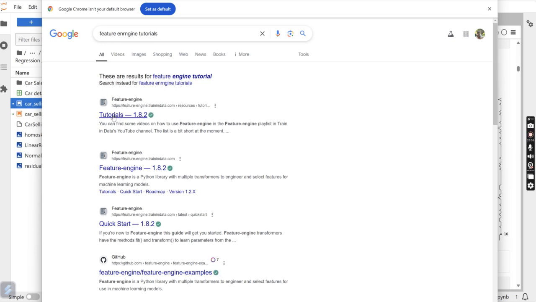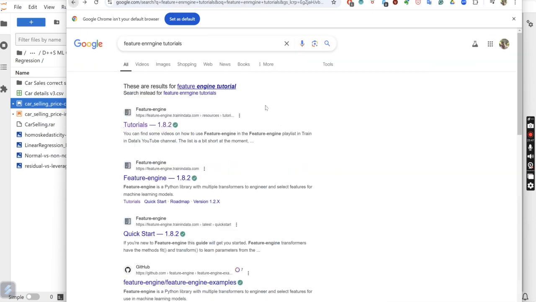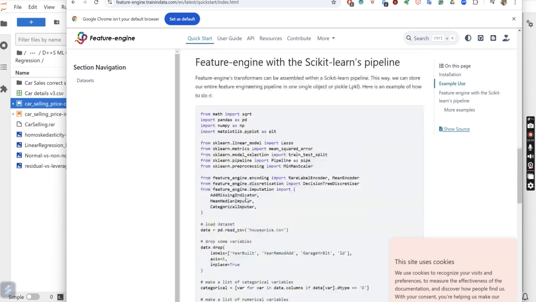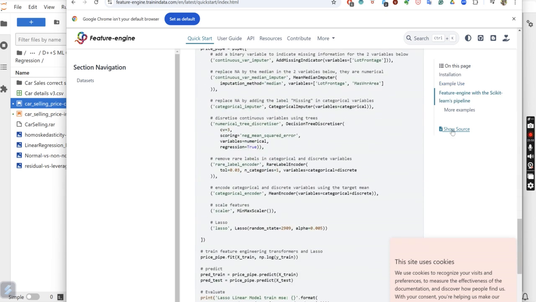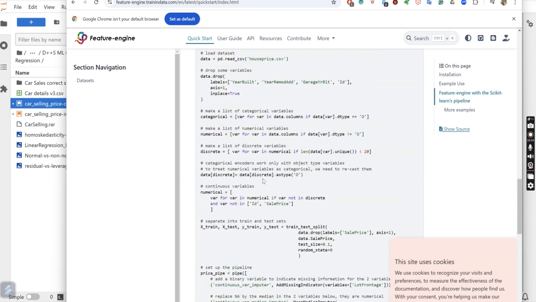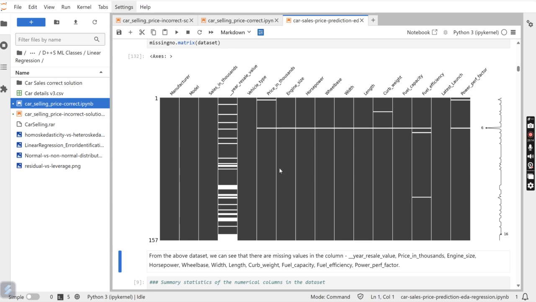For imputations also you have a lot of options, so you can just have a quick look. Okay, so you can go through this feature engine. You can do a pip install and then just have a look. There are lots and lots of already built-in options into this. Even for missing data, they are there. Okay, so you can just refer. Again, I will anyway teach you this in depth because we will be doing feature engineering. But anyway, if you get time, just have a look at it.